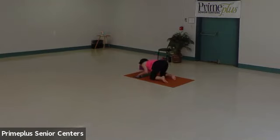See if you can bring the elbows in closer to each other rather than splaying them out. Slightly different movement, slightly different work on the arm. Notice how the elbow feels. Crunching, popping is fine, just no pain. And one more time, lift up. Come back to neutral, tabletop.